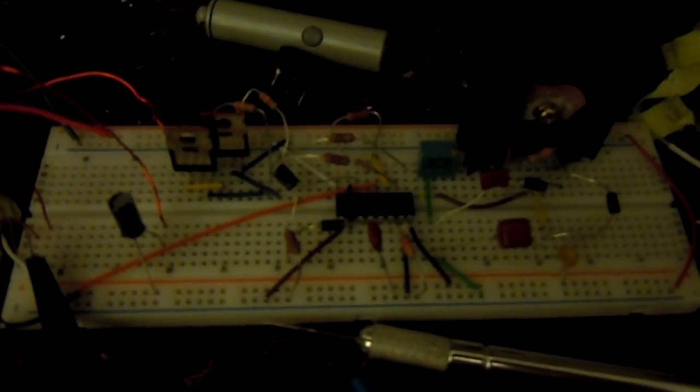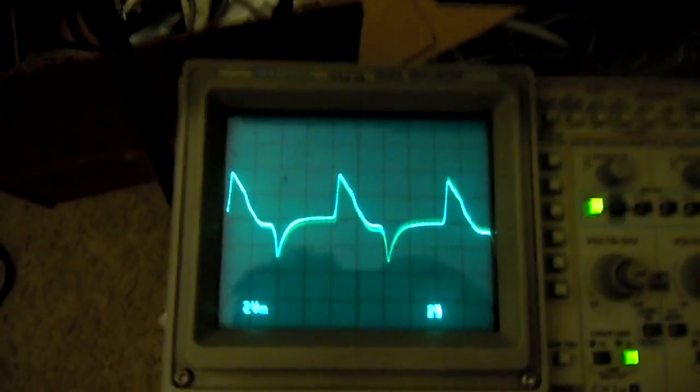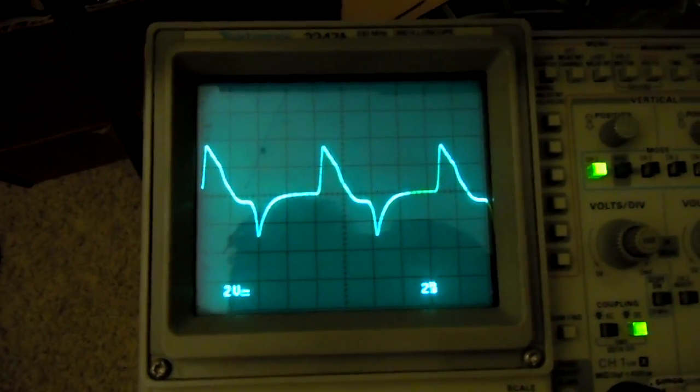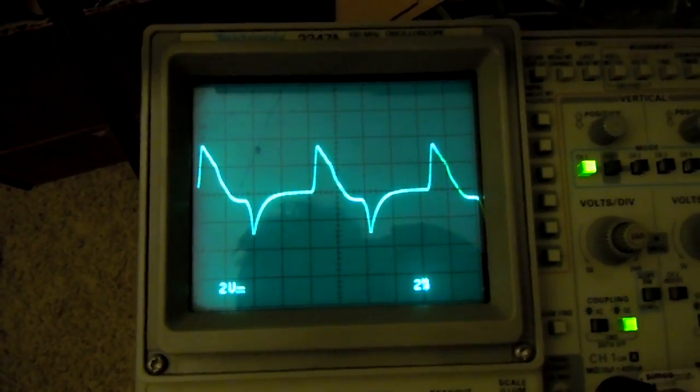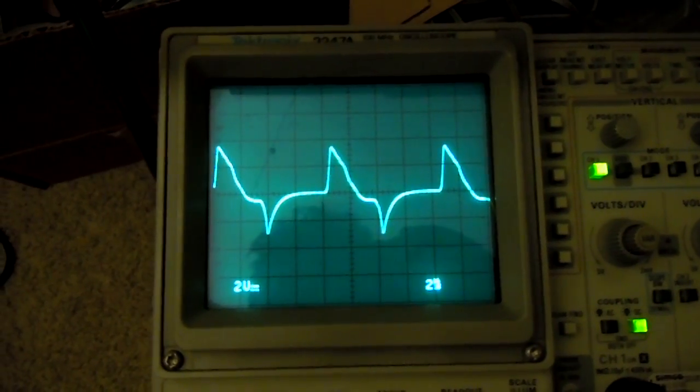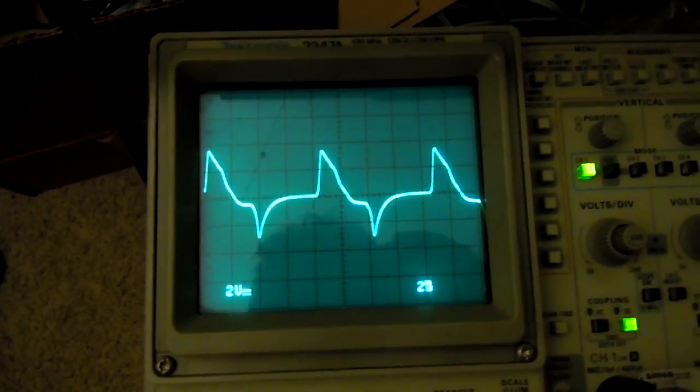So I guess my goal tomorrow or sometime in the next couple days is to put on that other winding and try the second secondary, make sure I get the same out of that, then try and figure out why I don't have a square wave like you said I should have versus this crazy sawtooth thing I've got going on.